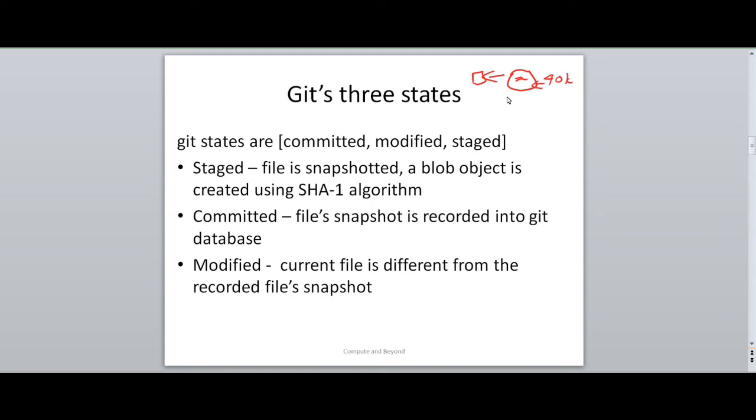At this specific moment, the file is snapshotted, and a blob object is created using the SHA-1 algorithm, referred to by this specific 40-digit hexadecimal value. And when we say commit, the file snapshot is recorded into the Git database. It means this specific key is referred to by the commit action.